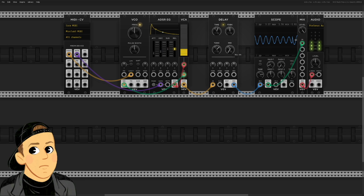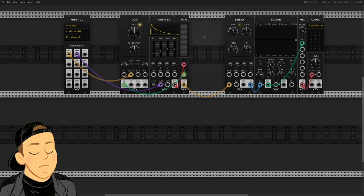So if the mix is 0, I'm hearing no delay. And if the mix is 100%, I'm not hearing my original note. I'm only hearing delay. So maybe we're mostly concerned with those delay notes. We can increase the mix a little bit. Very cool. So that's an example of an effect. Delay is an effect.